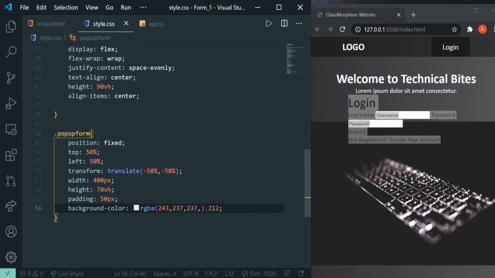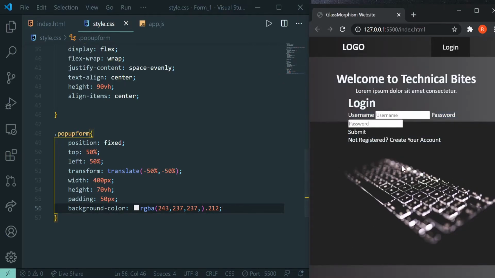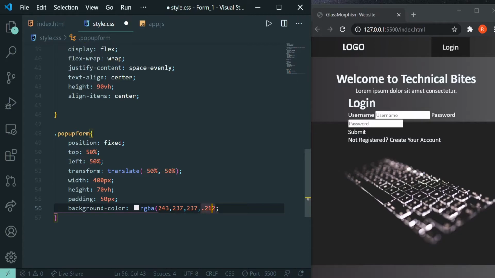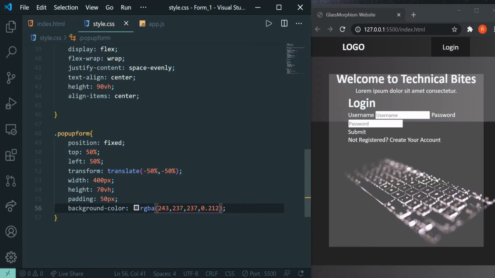Yeah, it's a shade of white, and I messed up things over here. So let me correct this out, and you can see that we are having a cool glass type shade right now, but it is not looking like glass for now. So let's give this the appearance of glass.